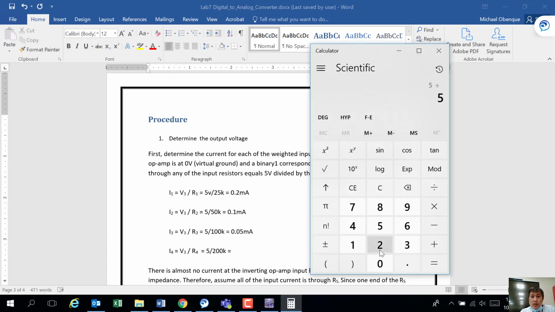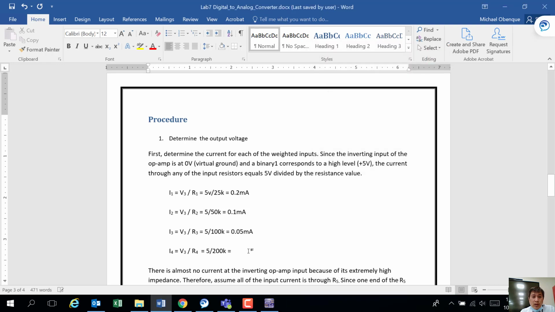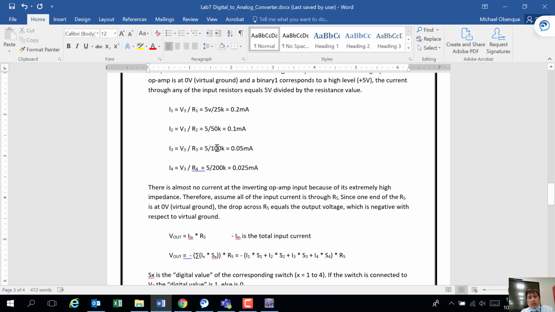So 5 divided by 200,000 is 0.025 milliamps. So these are the results of your currents in each resistance value.